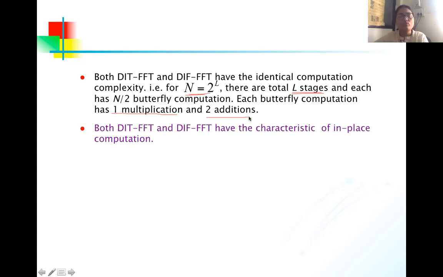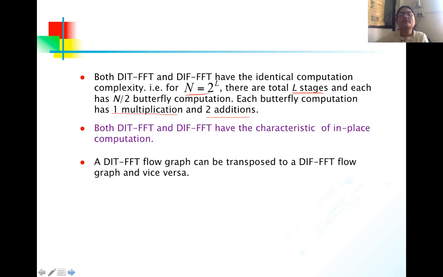Both the DIT FFT and DIF FFT algorithms have the characteristics of in-place computation. A DIT FFT flow graph can be transposed to a DIF FFT flow graph and vice versa. I have told you, if I take the transpose of DIT, I get DIF. If I take the transpose of DIF, I get the DIT algorithm. Both are vice versa to each other.